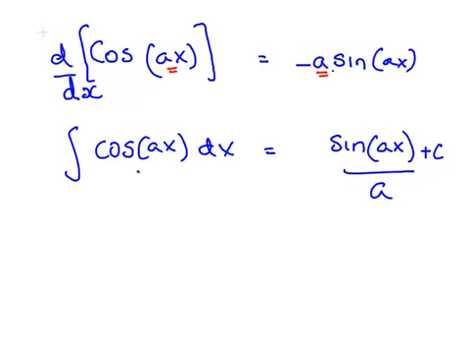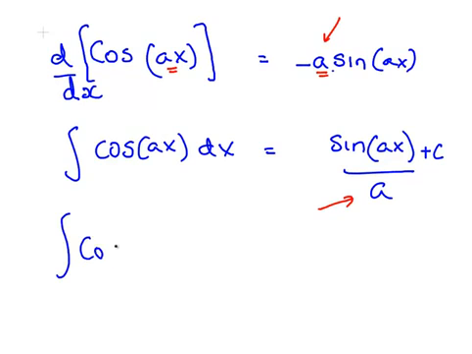Something different here. The integral of cosine of ax dx is equal to sine ax over a plus c. We'll disregard the constant c from here on. Here we're dividing by a, as a counterpoint to pre-multiplying by a when differentiating. The minus is something else. So when we differentiate, we multiply, and when we integrate, we divide by the constant a.